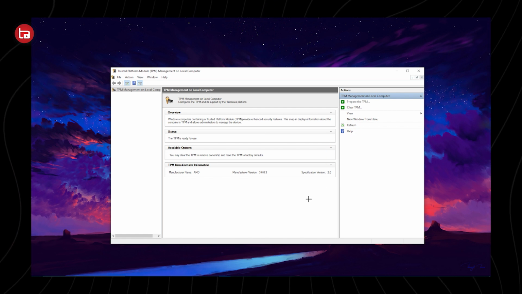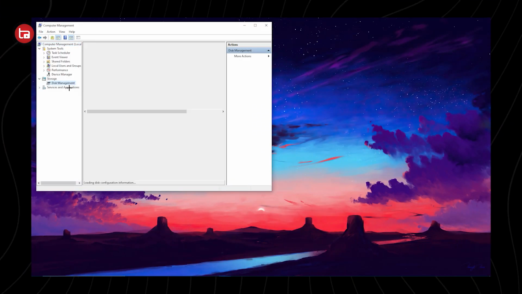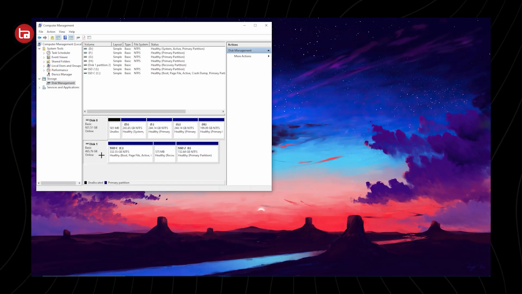And not only that, the second requirement you need to upgrade to run Windows 11 on your PC is to run your BIOS in UEFI secure boot mode. Yes, if you just go to your PC and click the manage option on your This PC icon, your device storage manager will open up.